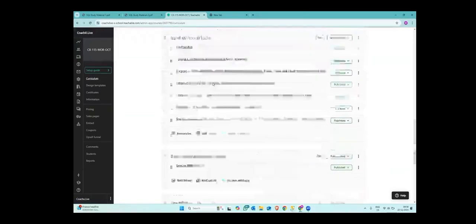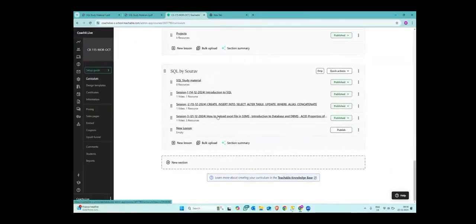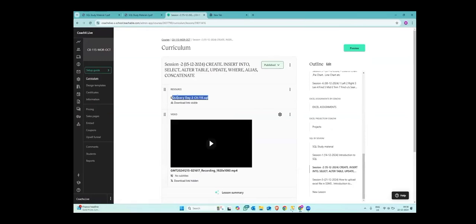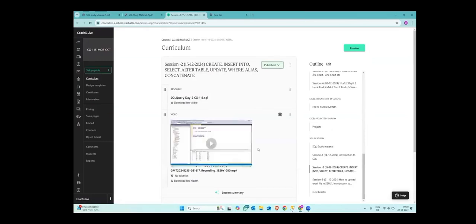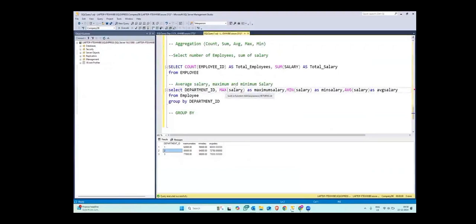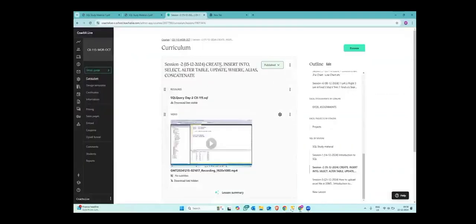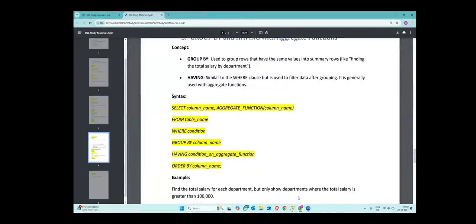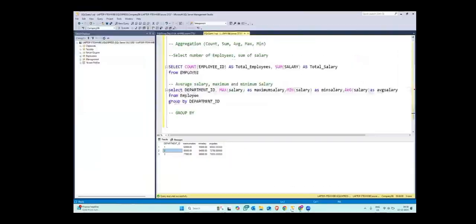See, I upload from here. Whenever you see this session, create insert, which we have done, there would be the SQL file. This SQL file will contain all the queries that I'm doing. I will share all the files along with the PDF in the LMS after the session. Also, I'll give you time to practice this, and I'll share it in the chat box afterwards.